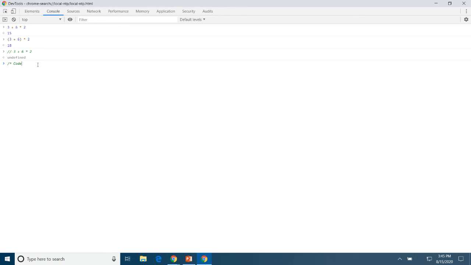I was going to put content, but I'll just put code, and then star, and then the slash. This is for a multi-line comment. So this is multi-line code. And a single line, of course, is two backslashes.